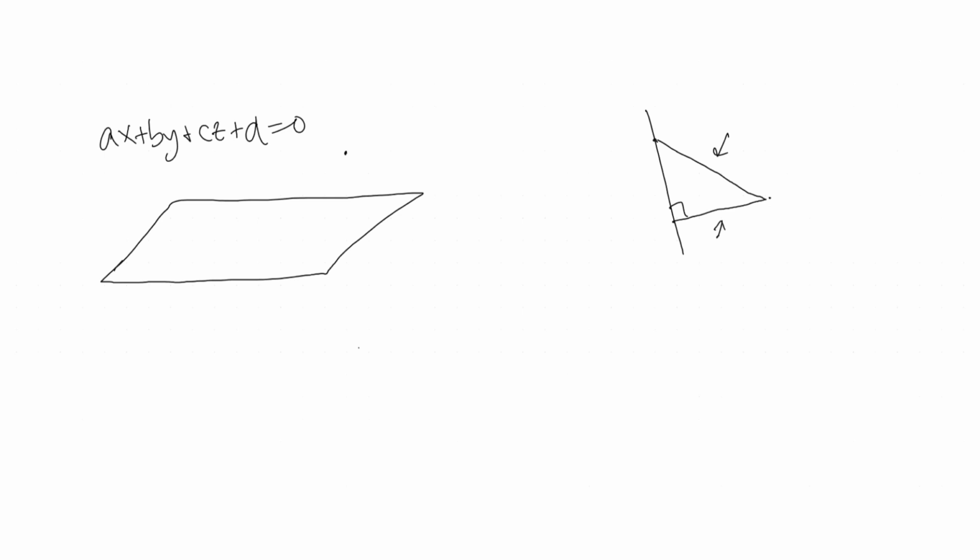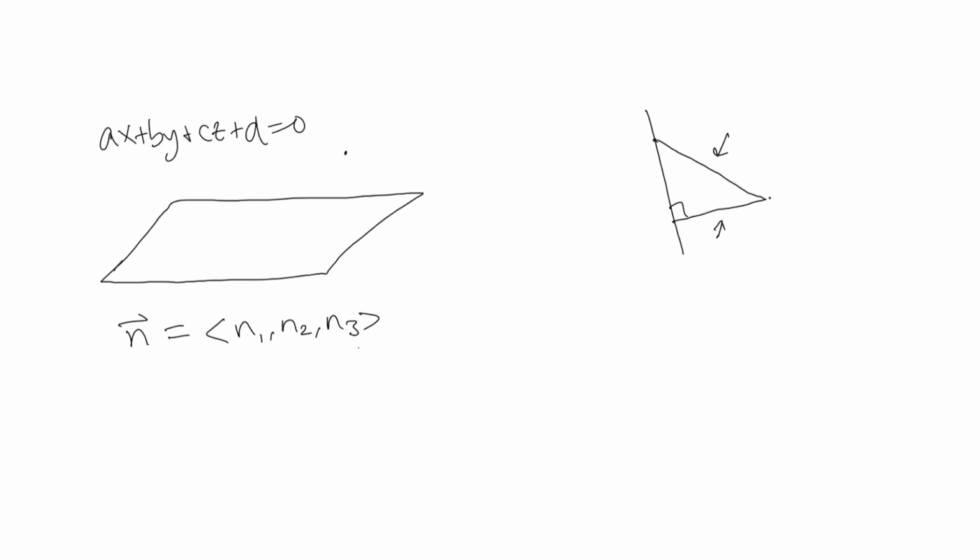So we want to do something similar in 3D space, but in 3D space, we use vectors. So we want to use a normal vector to this plane to find the distance. So let's define a normal vector n. It's going to have the components n1, n2, n3. And we know that this plane contains infinitely many vectors. They can go in any direction as long as they're in this 2D space, and in this 2D space, all of these vectors are perpendicular to this normal vector that's going straight up.